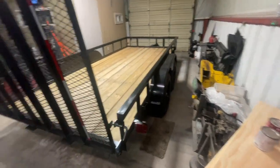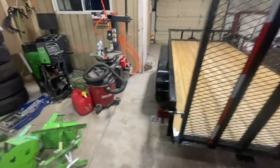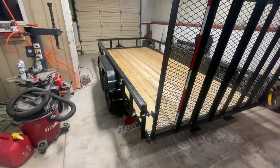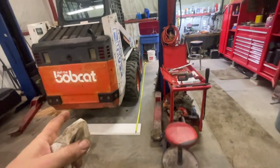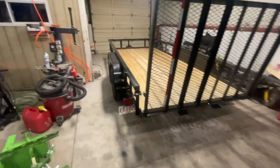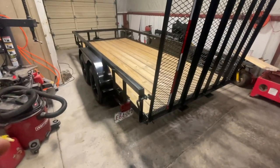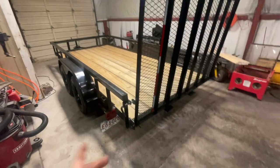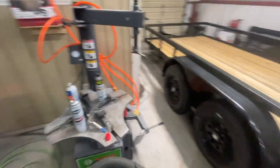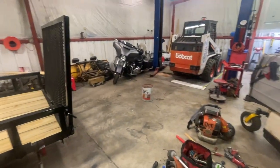So this is only a 7,000 GVW trailer. It's not a 10 or a 12 or a 14,000. So it's actually just going to be enough for the Bobcat. The Bobcat weighs 4,700 pounds, maybe up to 5,000 pounds, and this is rated at 5,500 carrying capacity. The trailer weighs 1,500, GVW is 7,000. So it's pretty much maxing it out, putting the Bobcat on here. I don't really go far with it anyways, so it'll still be legal and proper.